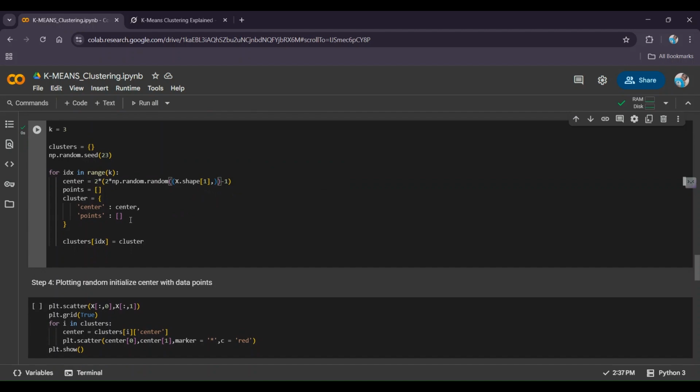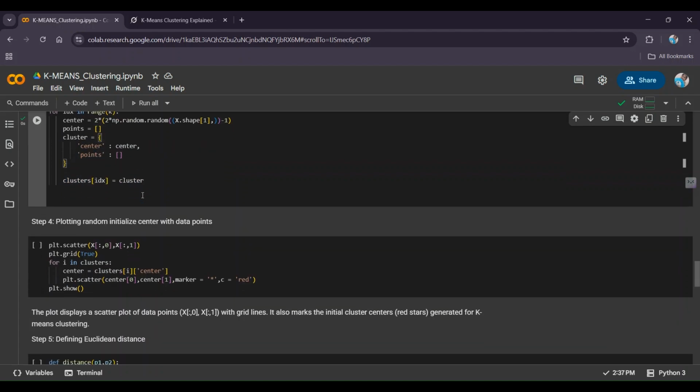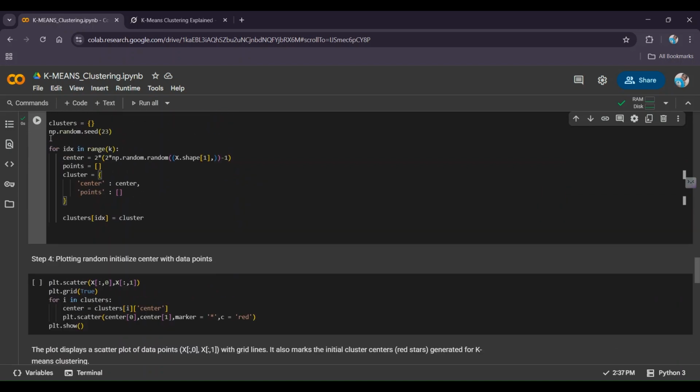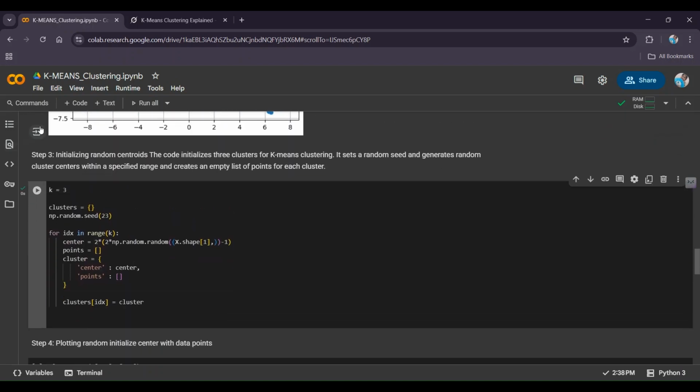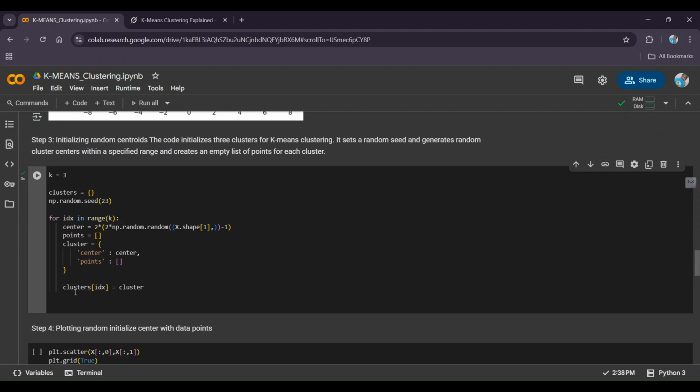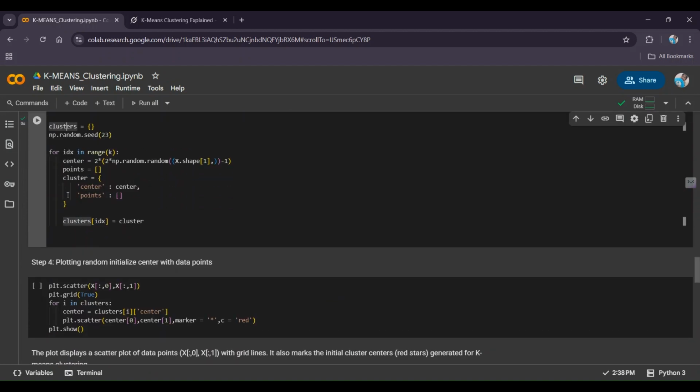And each cluster is a dictionary with centroid coordinates and the list of data points. And here is the cell run 3. We initialize the random centroids for this step.